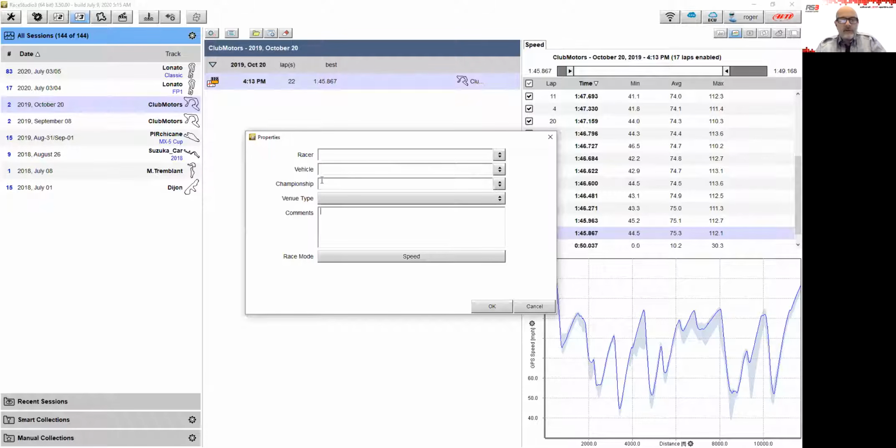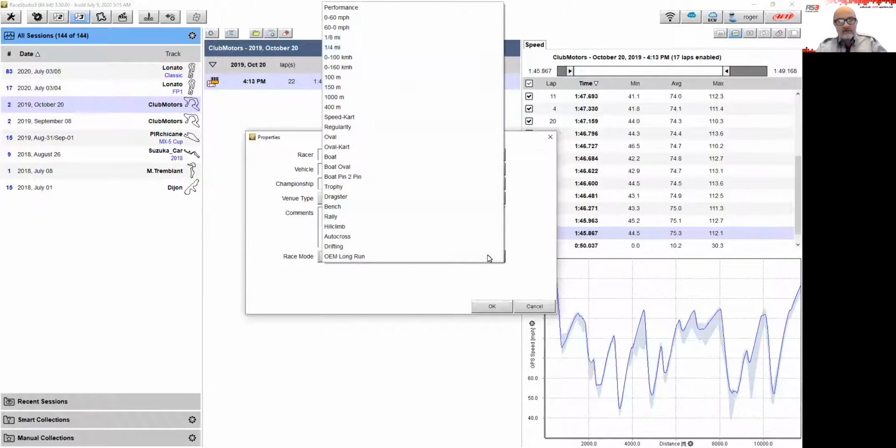Be careful that if you change the championship, you are also moving these sessions into another row here in the left column. And this one, the race mode, you can modify.